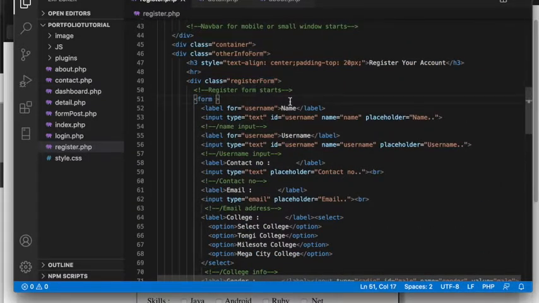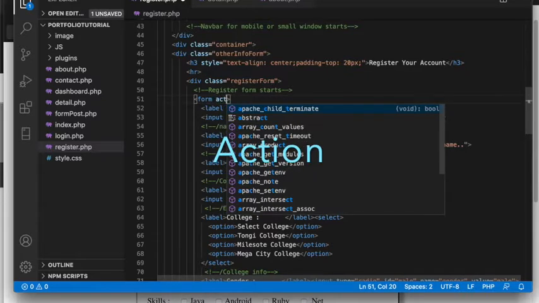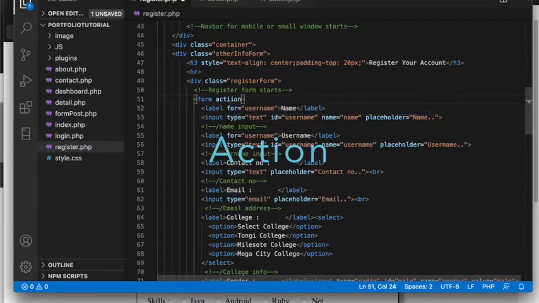For that form, let me give an action. The action will be taken in, let's say, post register.php. The file is not created yet, but I will create it within minutes.